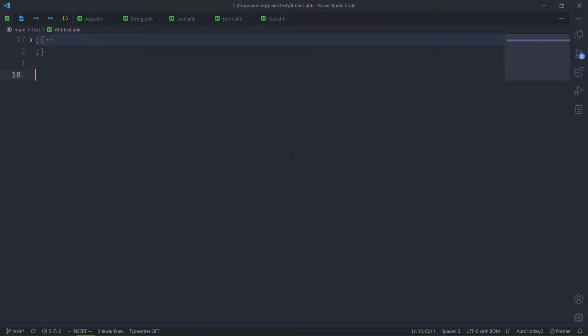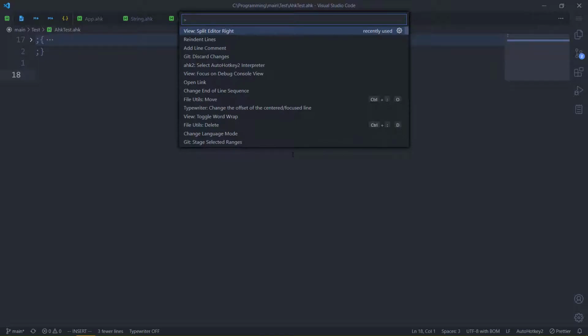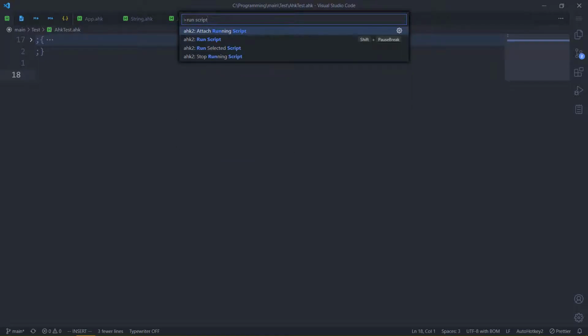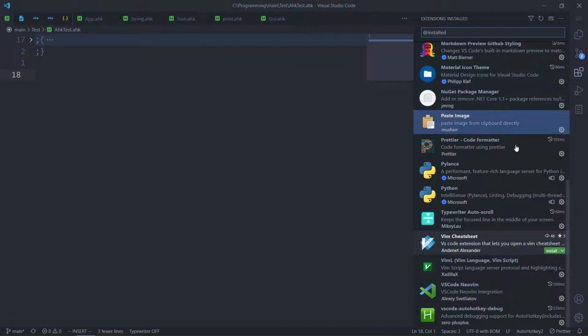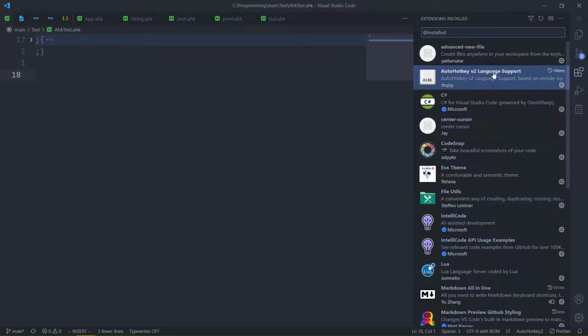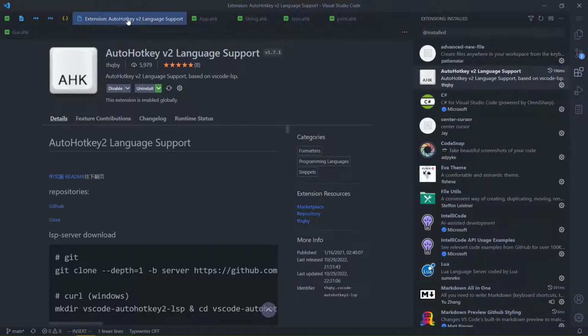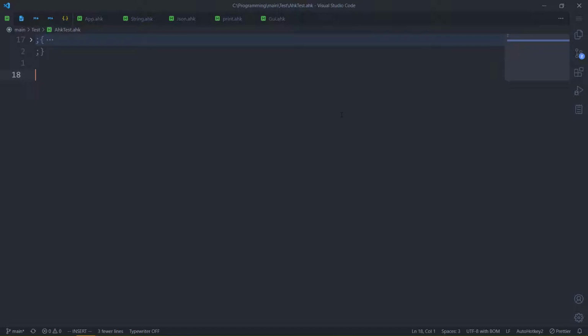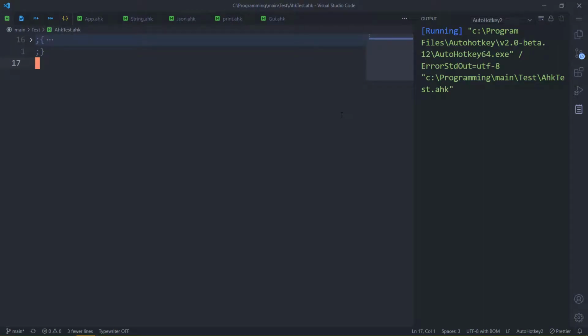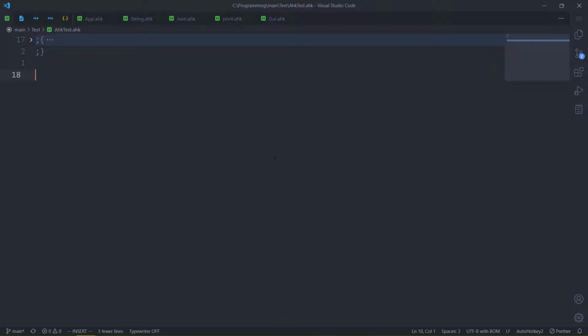Essentially, when you use the run script command from within VS Code, if you're using the extension for AutoHotkey v2, it actually pops up in your output panel. And print works in that output panel.